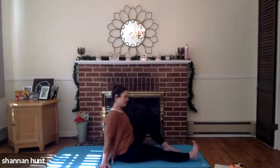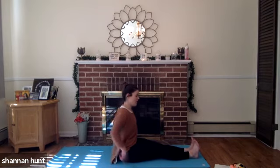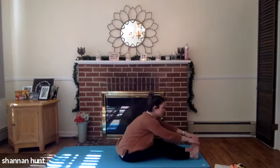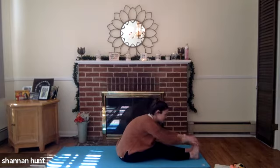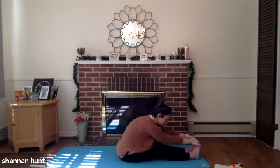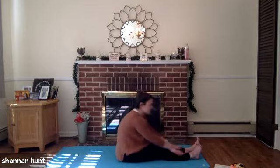Let's extend the feet out in front of us. As we inhale, arms will rise. As you exhale, fold forward. You grab hold of whatever you can, the toes, the shins. Taking a couple breaths. And then as you inhale, slowly rise back up.